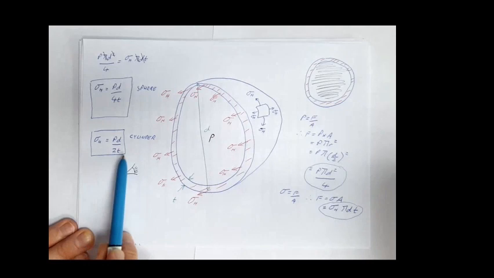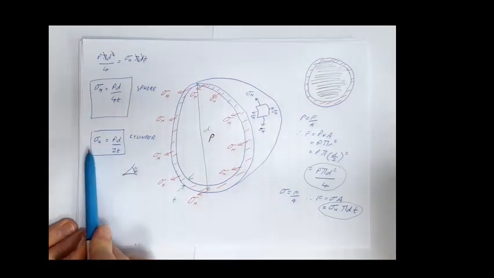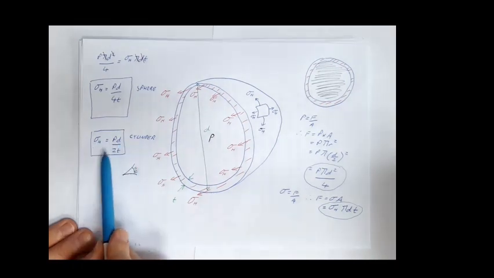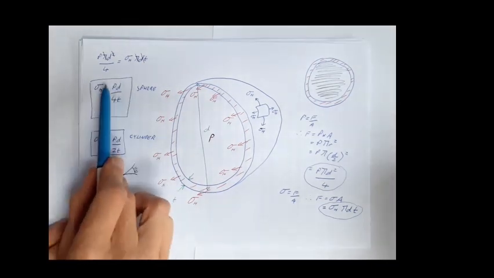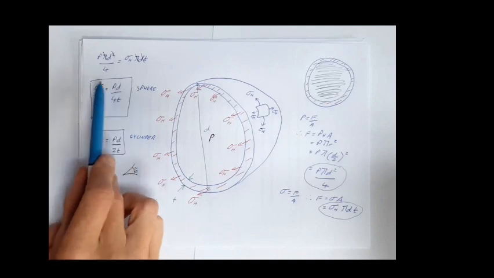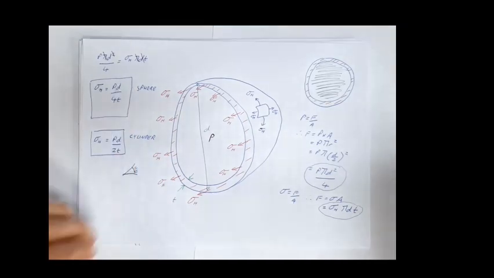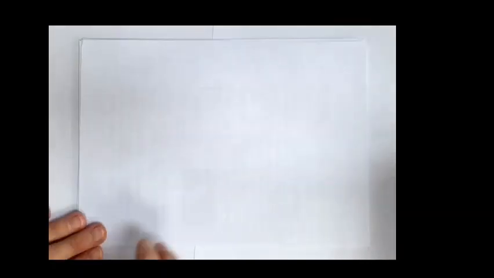And that helps us to explain why, if we were to look at a petrochemical plant or gas plant or whatever, if we're storing fluids at a low pressure, we can get away with using a cylinder. However, if we're storing fluids at a high pressure, we might want to consider using a sphere because the stresses set up in the surface of the structure are half as big. So we might want to consider using a sphere. Obviously, for economic reasons, we would prefer to use a cylinder.